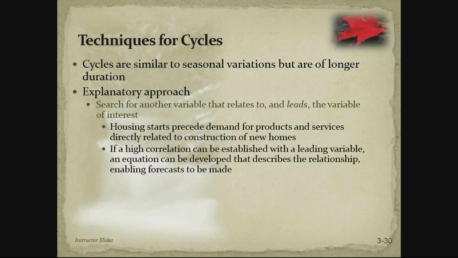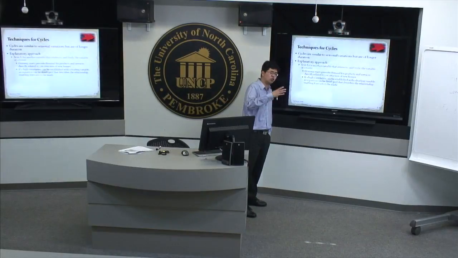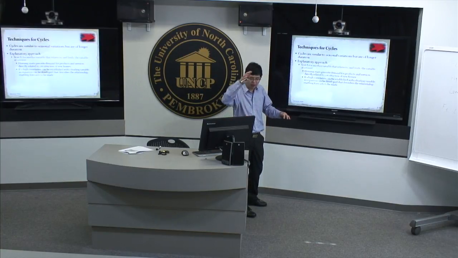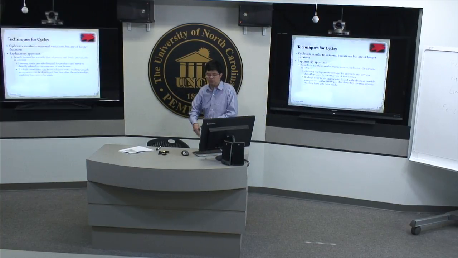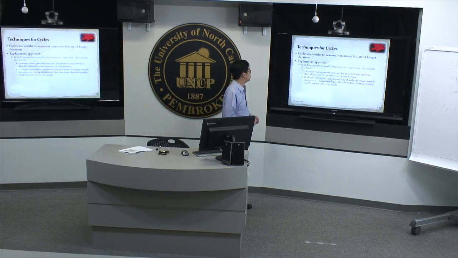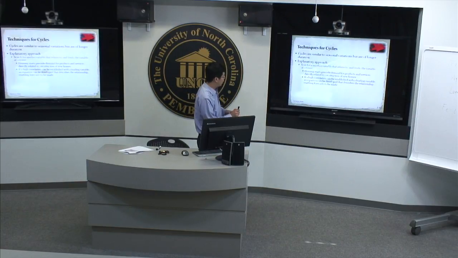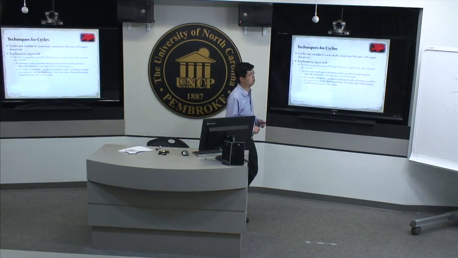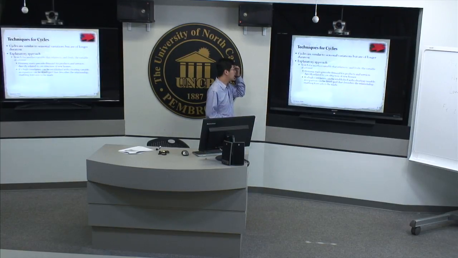Next, we'll talk about cycles. We have discussed seasonality, and cycles are very similar, but usually we talk about a much longer duration or time period. It's happening again and again, over several years, even decades. To capture the cycles, there's an explanatory approach. So we want to search for some other variables which can be related to what we are interested in, and can lead to something that happens in the future.